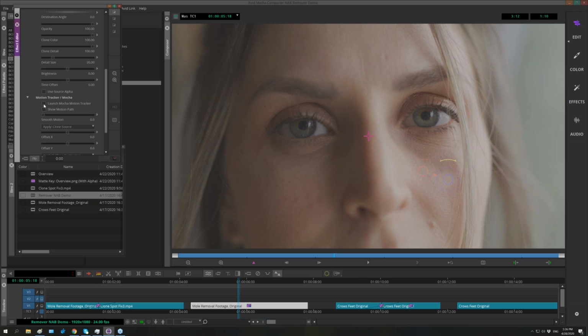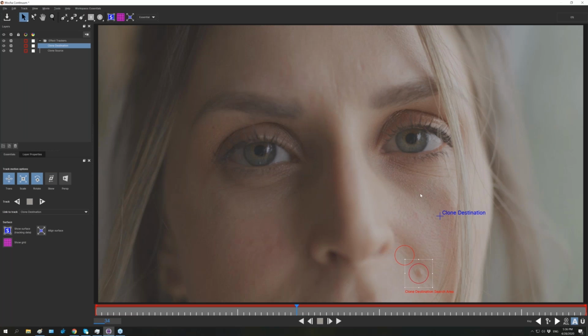The reason for that is that the search area and destination match these crosshairs, the clone destination and the clone source. So whenever you're doing a track, come down here and make sure that your destination and your search area are exactly where you want them to be.